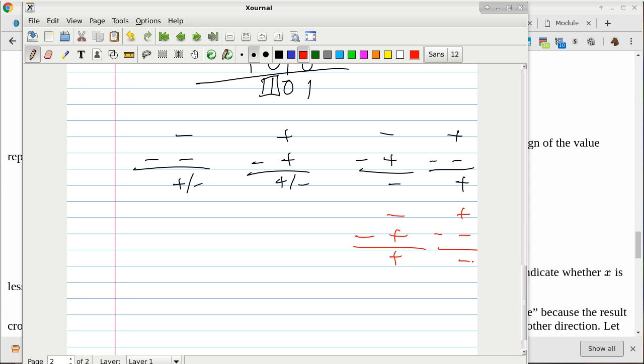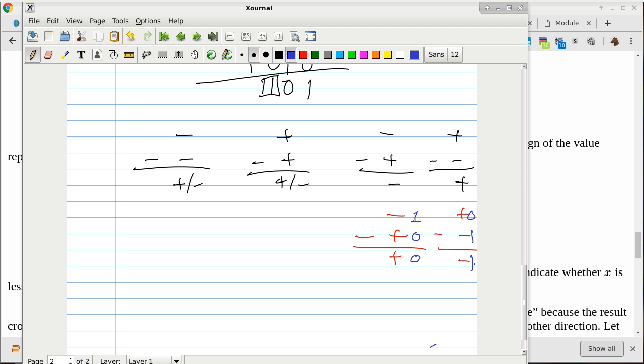Now we want to convert these into bits, okay? Because we like to look at things as zeros and ones because we can process those using logic gates. So to convert these into logic gates, I'm going to use blue here, okay? So negative has a sign bit of 1, positive has a sign bit of 0, positive has a sign bit of 0, and then over here, positive has a sign bit of 0, negative has a sign bit of 1, negative has a sign bit of 1.